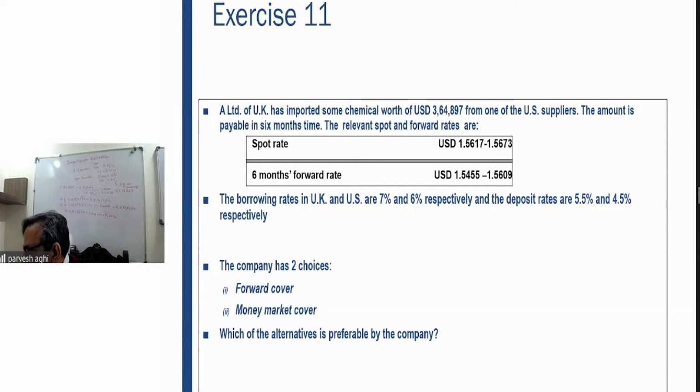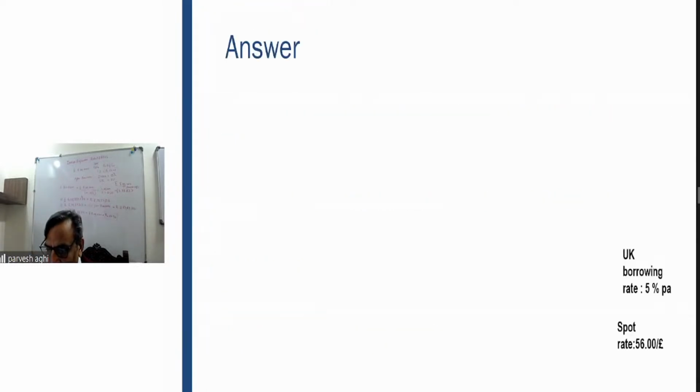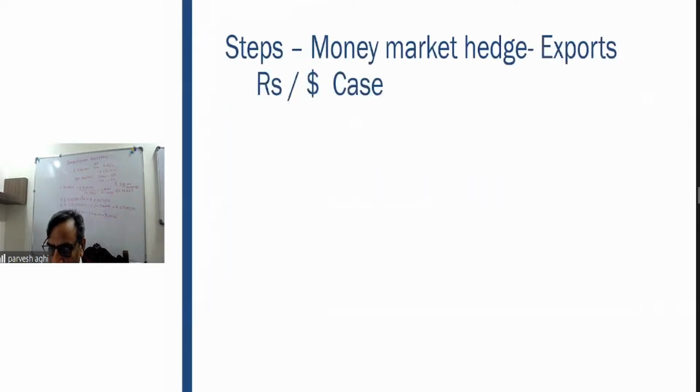What you're saying is not wrong, but there is no arbitrage effect here because the forward rates are not given to you. Only when the forward rates are given to you can you know whether there is an arbitrage or not. Okay, fine. If the foreign rate was, say, for example, 56, I'll just go back to a screen here so you'll understand that. So that's a very important question.